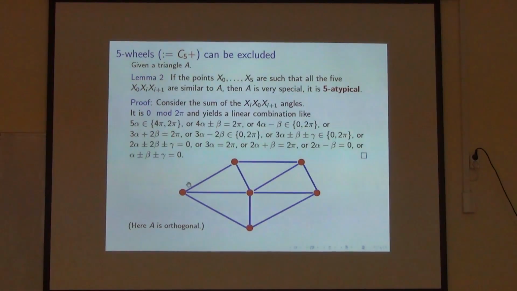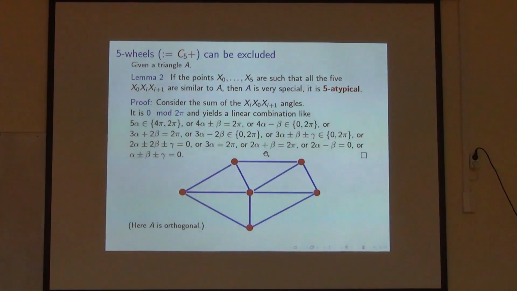So I take the triangle, it is orthogonal, I just translate, I get another one, and the third one comes automatically here. And then, because these 3 points are on a line, I can put here a somewhat larger similar shape. So that's a 5 wheel. But whenever I have a 5 wheel of the same triangle, and from the center point I add up the angles, the sum of the angles should be 2 pi, or maybe 0, because I can go back and forth. But anyway, it should be 0 modulo 2 pi. So I just wrote down all the possible linear combinations we get from the angles.